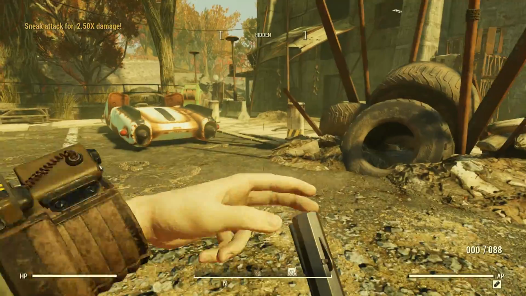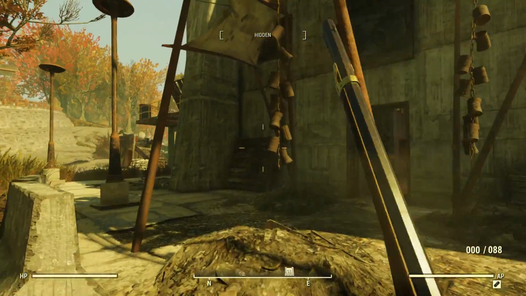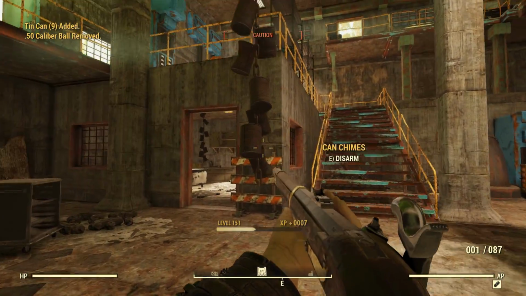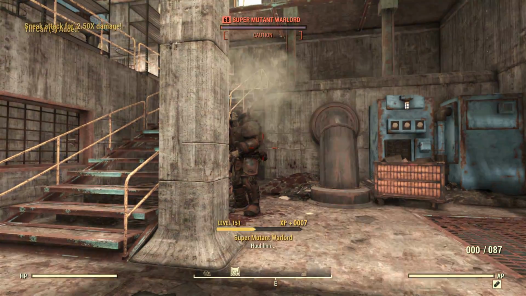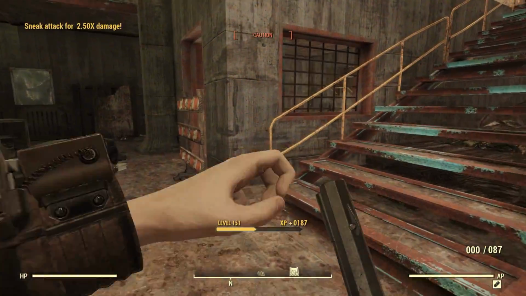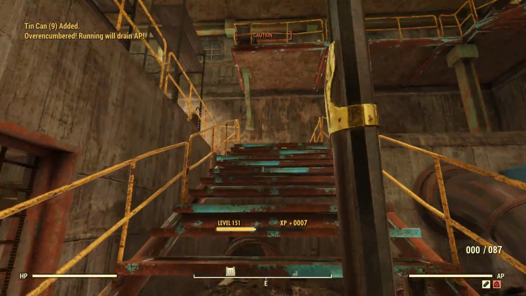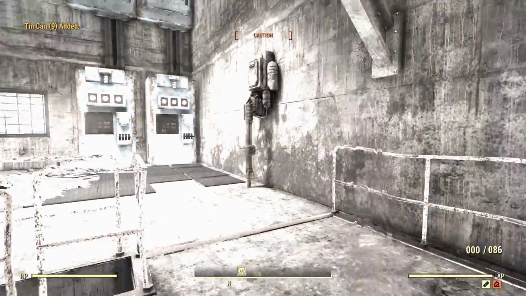Now I am reloading this thing right now, and as you can tell, that animation takes a while, so arguably probably not as useful with the Adrenaline perk, but it reloads in like, I don't know, a couple of seconds, so let me just test that. Oh, we can actually one-shot super mutant warlords when sneak attack critting, and not in the head, which is actually kind of huge. I'm taking those tin cans so I can craft more ammo later on.